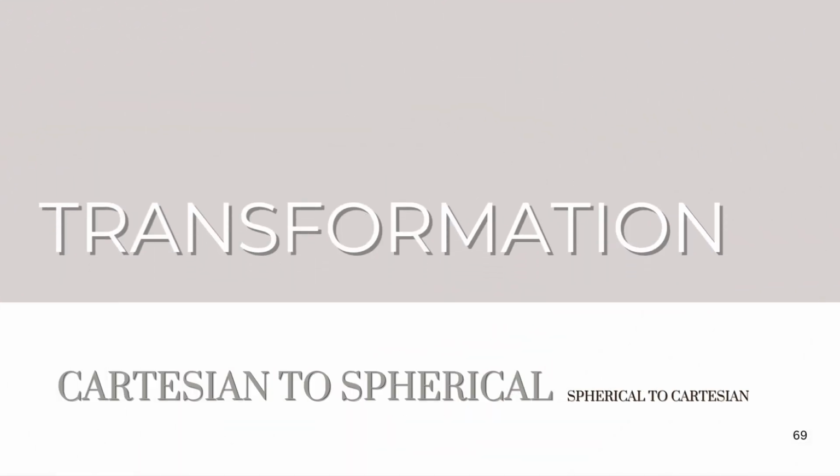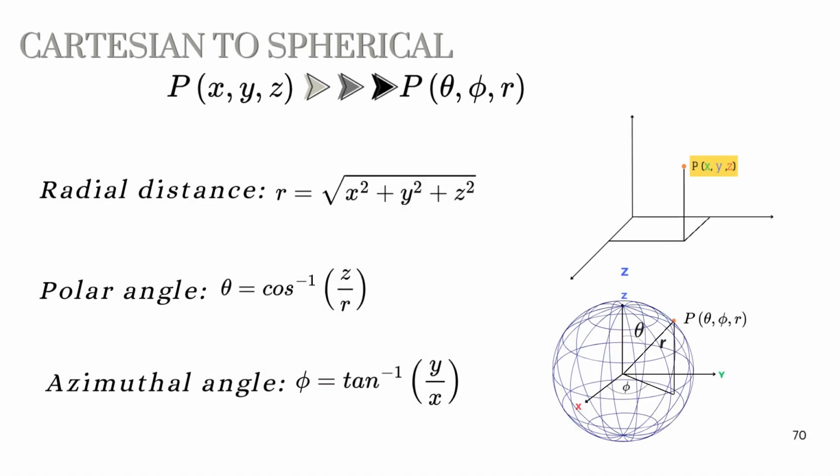The transformation from Cartesian to spherical coordinates involves a redefinition of the coordinate system axes, from the Cartesian axes xyz to spherical coordinates r, theta, phi. Relationships between the coordinates: the transformation is based on geometry. One, r equals root over x squared plus y squared plus z squared, the distance from the origin to the point in 3D space. Two, theta equals cos inverse of z by r, the angle between the point and the z-axis.